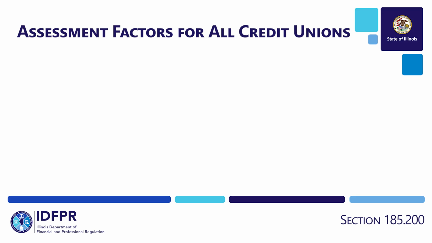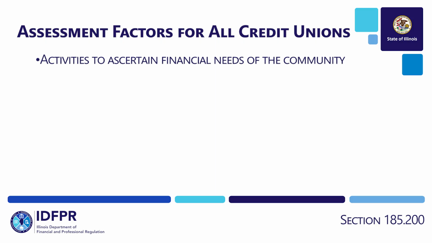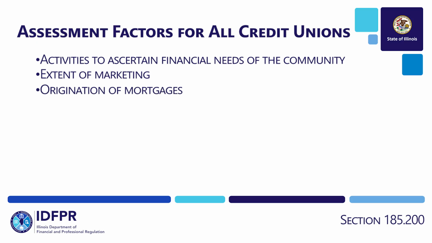All credit unions are evaluated using applicable assessment factors to evaluate whether a credit union is meeting the financial services needs of local communities consistent with safe and sound operations. The assessment factors are how the credit union identifies community needs, marketing efforts to make the assessment field aware of products and services, mortgage lending, including home improvement and rehabilitation loans, and other efforts that help low and moderate income residents remain in affordable housing. For small business and farm lenders, loans to businesses or farms with gross annual revenues of $1 million or less, especially in low and moderate income neighborhoods.